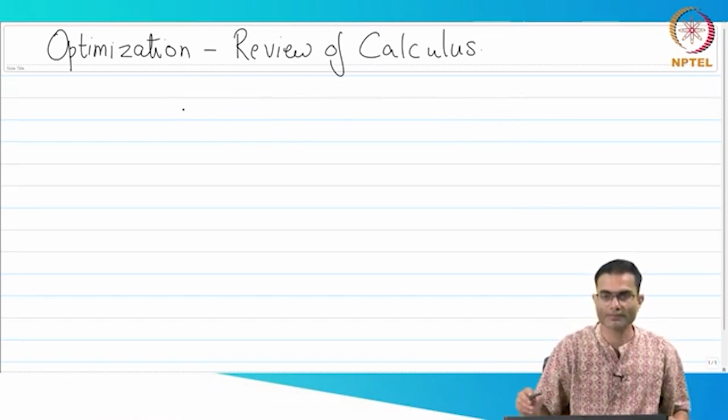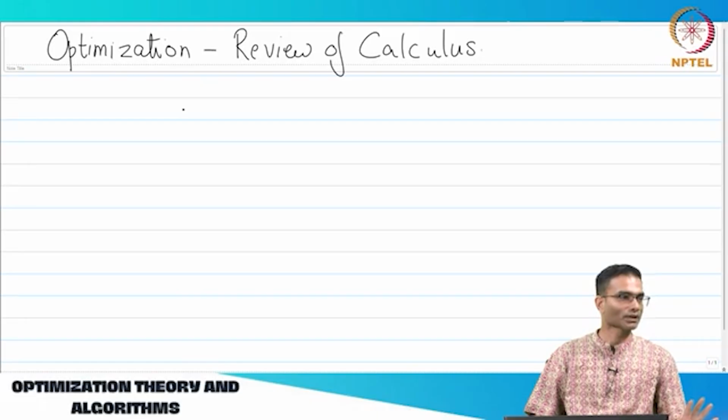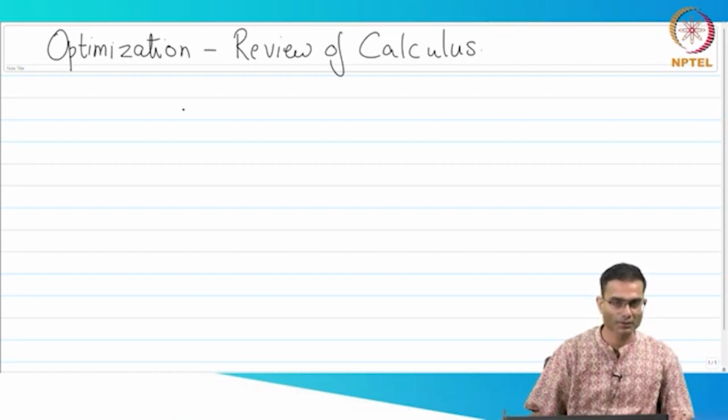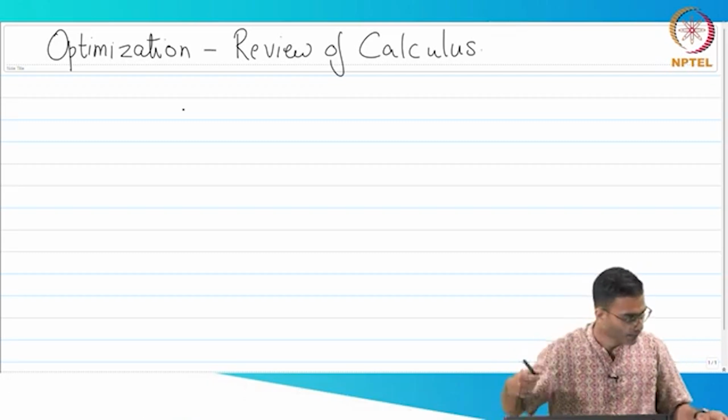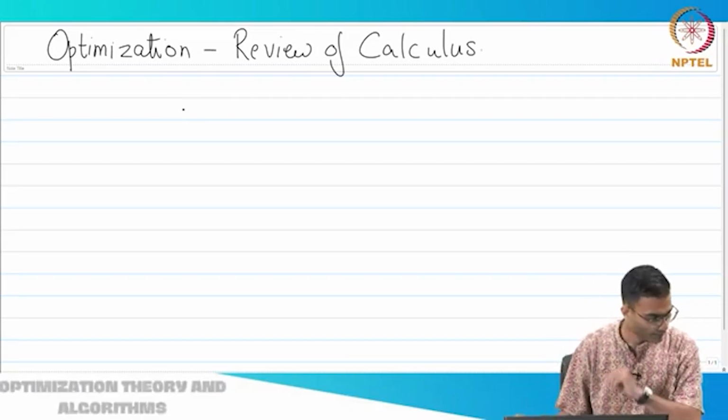Okay, so we have the last module of the background summary that is left, after which we start with unconstrained optimization. And that last part is actually the most important part, which is how do we do calculus with multivariable cases. So this part of the background is probably the most relevant part.